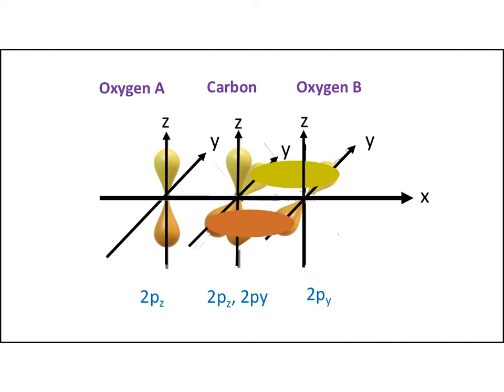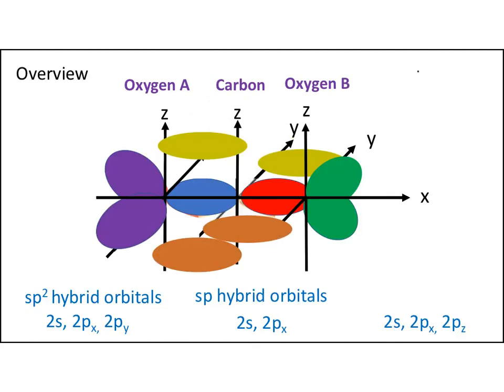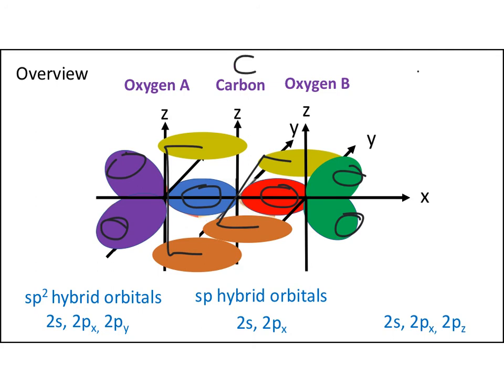On the next slide, brace yourself, we can bring it all together. This shows how the bonding all comes together. We have our lone pairs held here, here, here, and here. We then have our two sigma bonds here and here between the carbon and oxygen, and we have a pi bond here between carbon and oxygen A, and another pi bond here between carbon and oxygen B, which of course leads us back to our original diagram of our double bonds between carbon and oxygen.